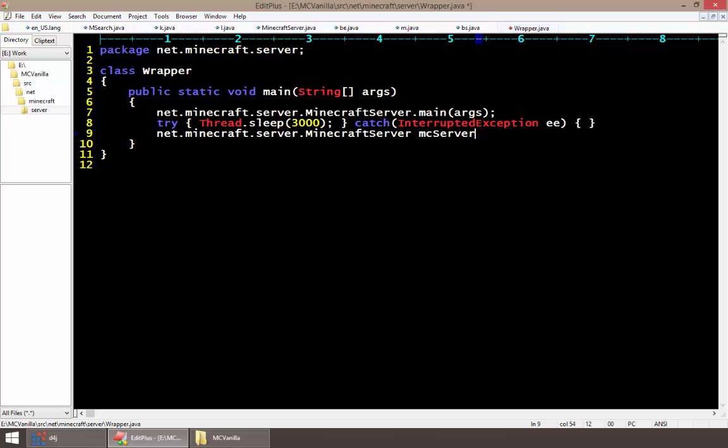MC server equals, actually I don't need that if that's part of the package, do I? Got sticky fingers. Okay, M.